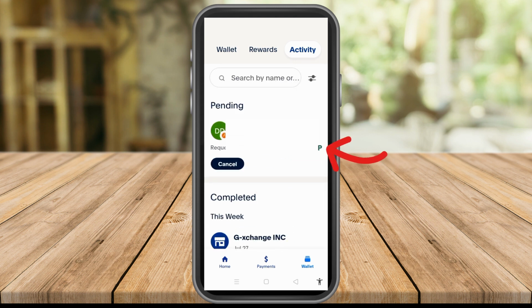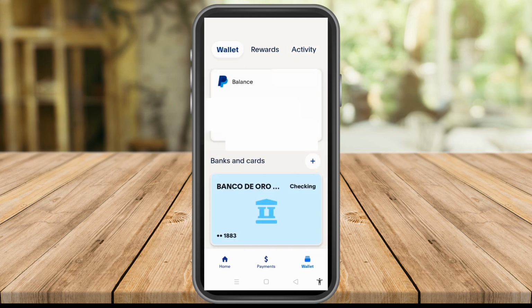But if you want to check your bank account's balance or a third-party application's balance, then you cannot do that using your PayPal. If you want to do that, you have to go to your bank, your credit card, or your debit card's bank application to check the balance. But for this tutorial, all you have to do is simply open your PayPal application and make sure that it is updated for you to see your PayPal balance.